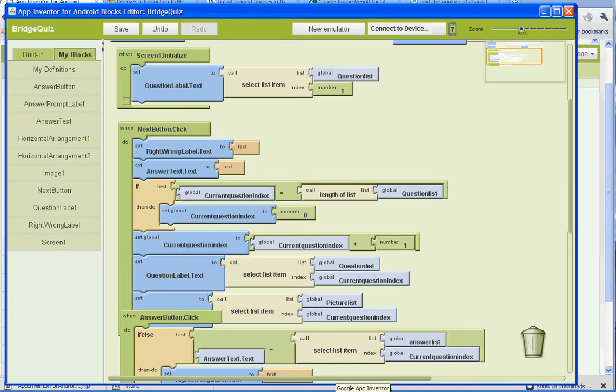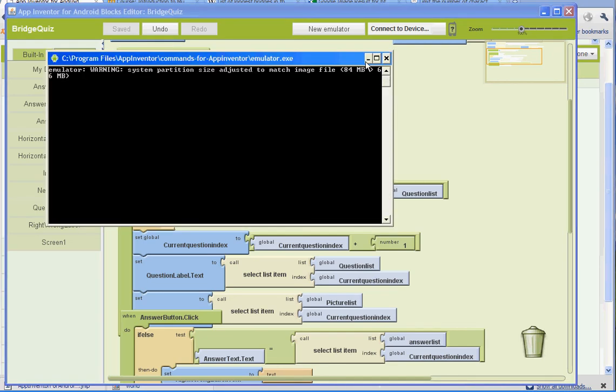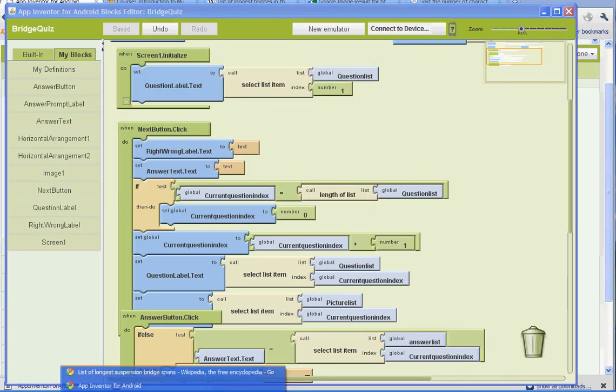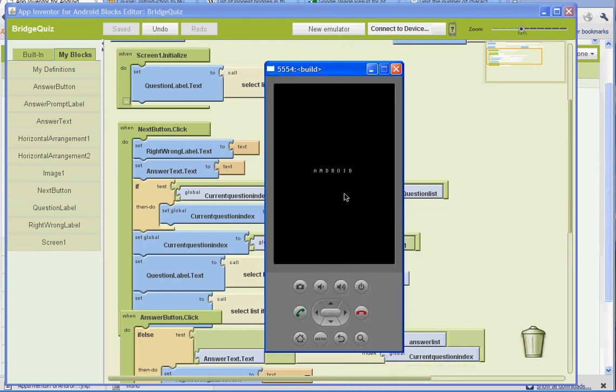And once we have that, we are finished. So we can go ahead and open up an emulator and test out what we've done. I don't have the emulator open right now, so I'll skip that part, but go ahead and try yours out. What you should be able to do is go through all six of your questions and answer them, and it should tell you as you hit submit whether the question is correct or incorrect. And then when you hit next, it'll go to the next question.